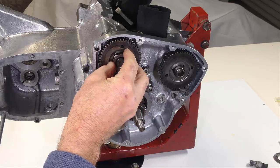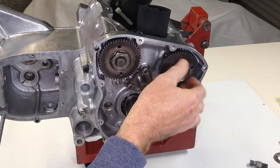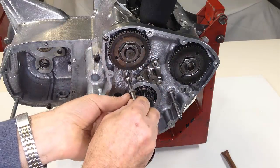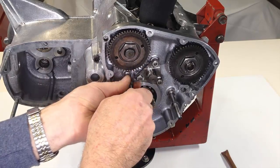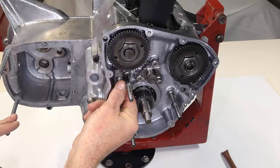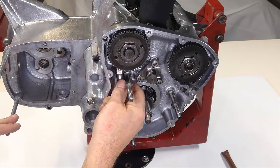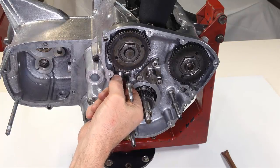Left-hand threaded nuts are loosely fitted to each camshaft, and the three studs that hold the alternator stator in place are also fitted and subsequently tightened. The alternator lead passes from the timing chest to the outside world through a steel sleeve which is now screwed into place. The thread has been coated with hydraulic sealer to avoid an oil leak at this point.